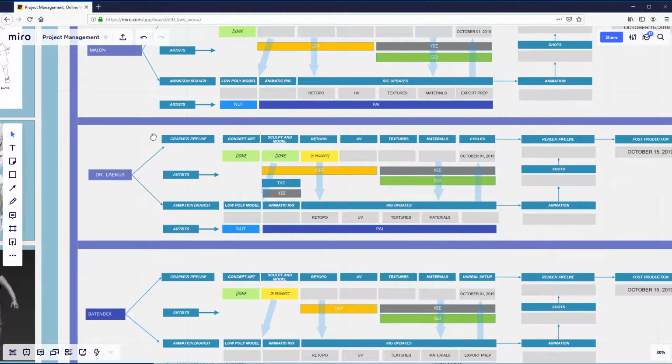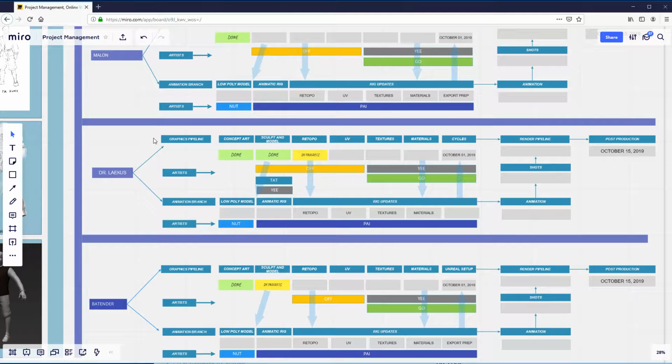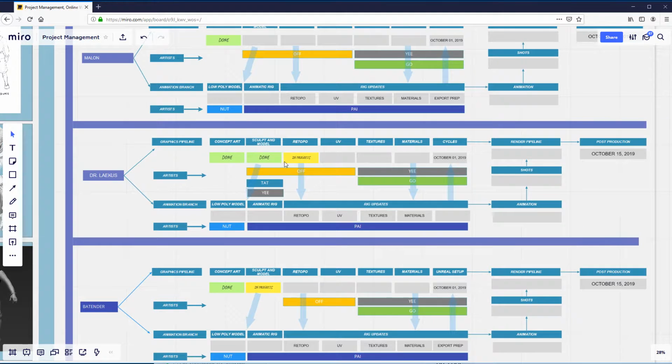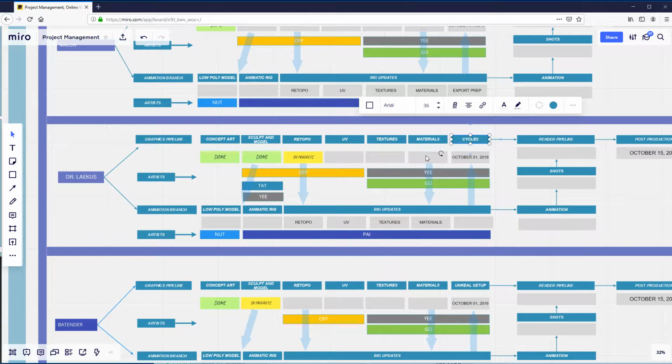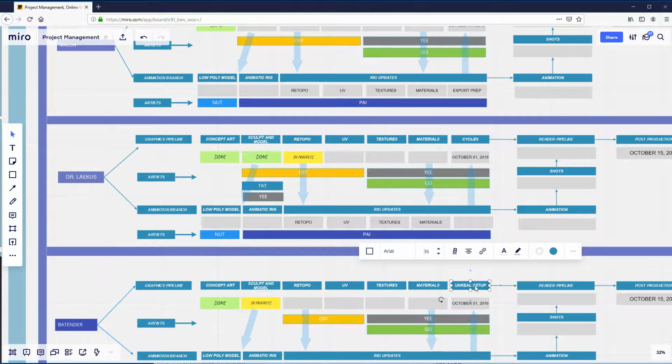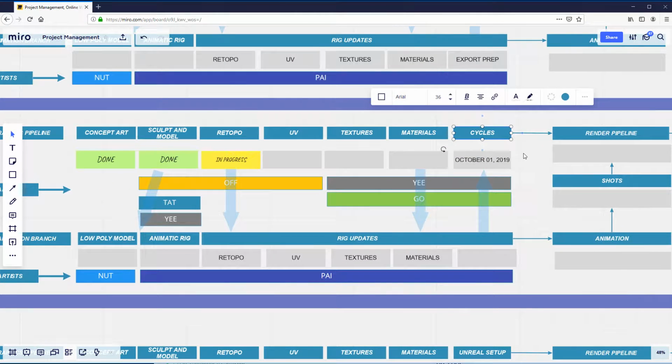So when we talk about the overall production for animation, and in this case, we're not going to use Unreal for this short film. We're going to use Cycles. So this was more specific to exporting it to Unreal and getting it set up in there. In this case, we'll already be in Blender, probably using Eevee and Cycles. I could probably add that here. Would be Eevee and Cycles. Oops, let's capitalize that. Eevee.